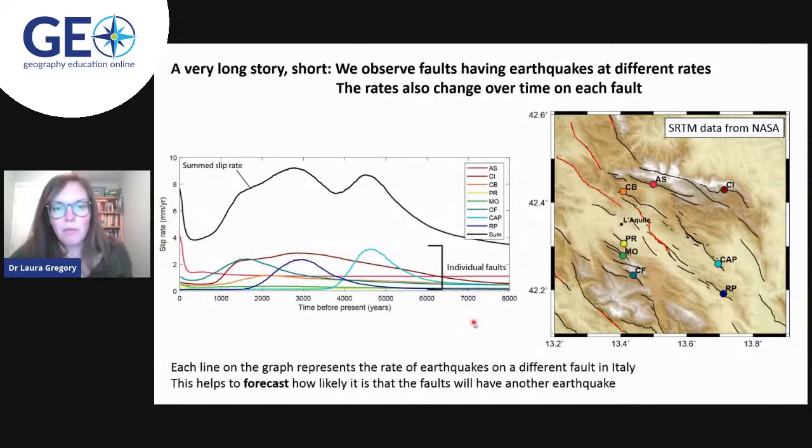And we see over time that fault, it wasn't doing very much. It had a pulse of activity and then it slowed down. And if we get all of this information from lots of the faults in the area, we can see they're kind of taking turns. So some of them kind of go for a while and then slow down, whereas others have pulses of activity. And so this research is really ongoing new research that is looking into that problem of how often faults have earthquakes and how they kind of share the total tectonic load over lots and lots of faults. And this kind of information is going to hopefully help us understand what they're doing and then improve the way that we can forecast them.